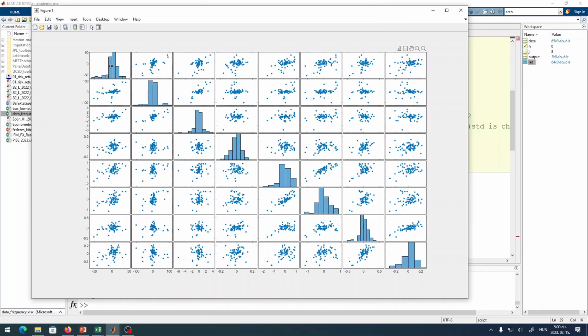So this is where we can see each variable. This is the first, the Brent oil, and its interaction with the second variable and the third variable and so on. And you can see each slice of this theoretical common distribution between the variables, how they are interacting with each other. And if you can see a line, then it means that they are in some kind of relationship, causal relationship. Or at least we can find a correlation between them, but we can see that they have something to do with each other.